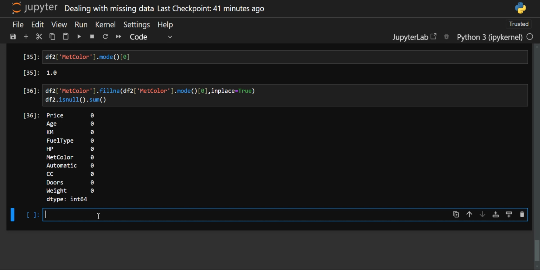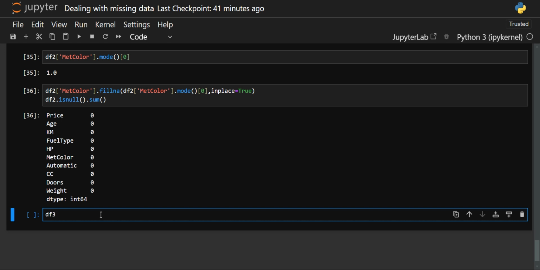Now we have filled because we have only 5 or 6 columns, so we have used separate ways for each of the columns. But suppose we have 50 to 60 columns and we have to do the same thing in all of them, in the numerical and the categorical. For that, we can use a different way so that it will directly be done.